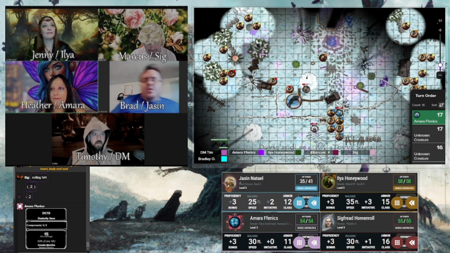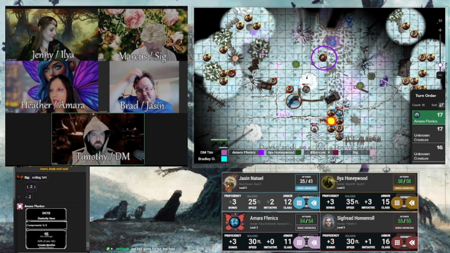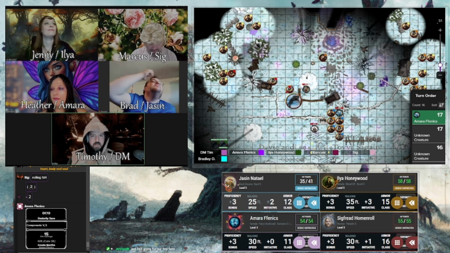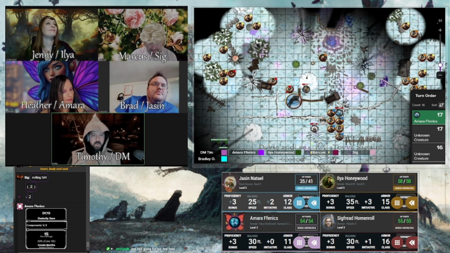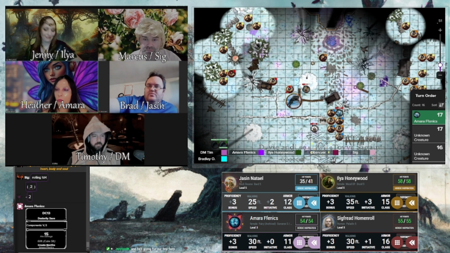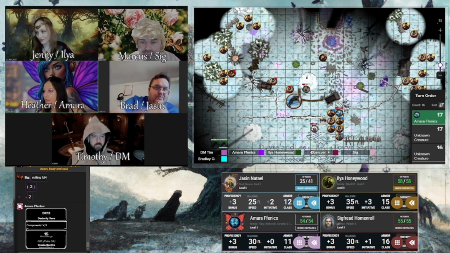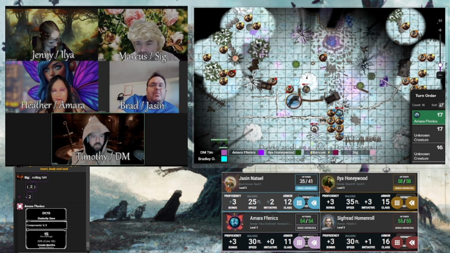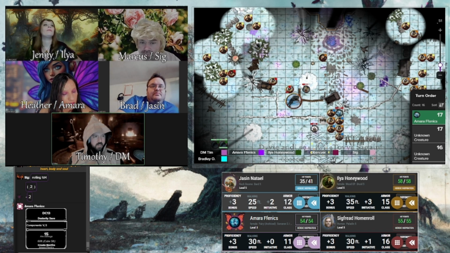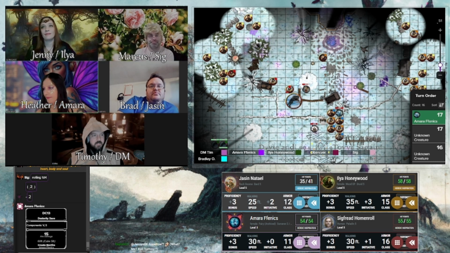Awesome. So, which are we looking at right here? Is it this one right here? Oh, this guy up here. Gotcha. All right, yeah. So you're targeting the wizard up there. Awesome. So he has to make a dex saving throw to try to get out of that, and no, he gets a 7. Nice. So he takes damage of 15.